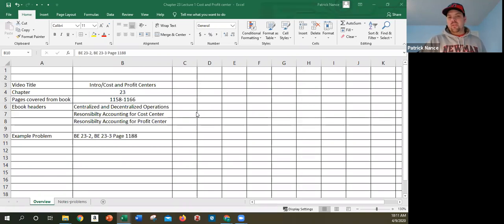Okay, so this could be a department. This could be, for example, manufacturing companies. If they manufacture 4 different products, one product could be a profit center. If that were the case, they would be not only responsible for the manufacturing costs of that product, they'd also be responsible for selling that product. If they're a cost center, they would only be responsible for controlling the cost of that product and wouldn't have anything to do with the sales. So that's kind of a differentiator. It's all about profit centers having both revenues and expenses that are their responsibility, but only the controllable revenues and the controllable expenses. I'm on page 1163.